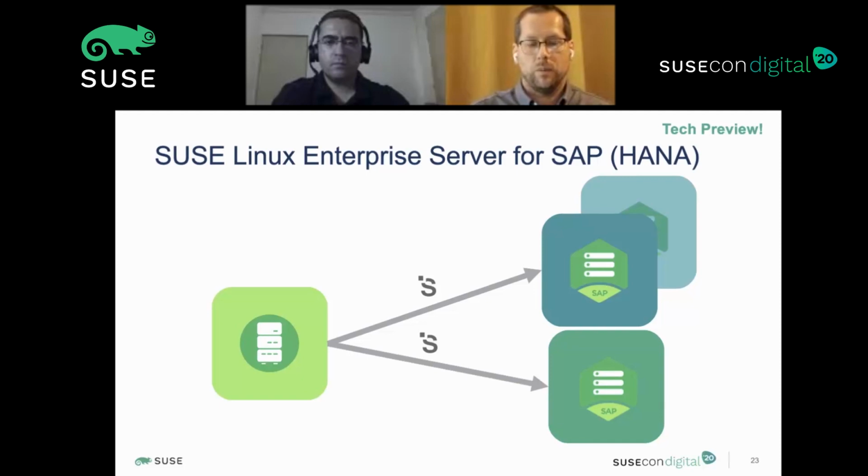So talking about the formulas that we use for setting up these environments, there are 2 different basic building blocks, one for SAP HANA and one for setting up HA clusters. And you can use them together to set up highly available SAP clusters.